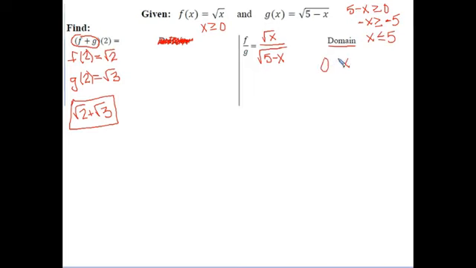So we kind of have this compound inequality coming into play. X is in between 0 and 5, but since we're dealing with a fraction, we have to be careful, because notice how this square root is in the denominator, meaning that it cannot equal 0. So since this domain was coming from our denominator, we have to lose that equal part underneath our inequality, because we cannot equal 0 in this case, meaning we cannot equal 5 once we solve it. So we're bringing our two previous domains into play, but you have to be careful with a fraction because we might be gaining a restriction. Notice how we cannot equal 5 in that case.